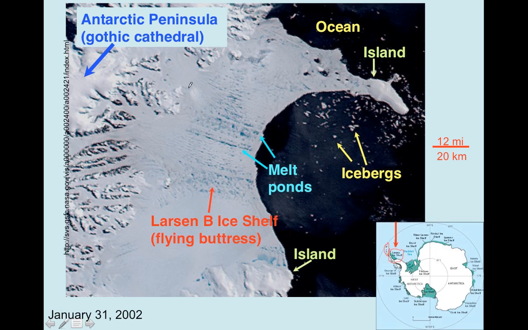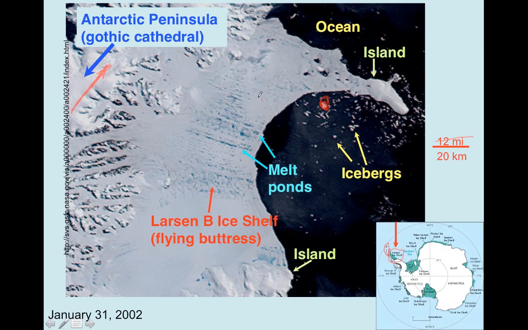Okay, so on your left now, the big thing in black is the ocean as viewed from above. And on the left, this is the spine of the Antarctic Peninsula sticking up towards South America. It's a giant mountain range with glaciers dripping off of it. Icebergs you can see down in the ocean on the right. This is a scale bar over here, 12 miles or 20 kilometers. That's a big scale bar. So these are big icebergs.